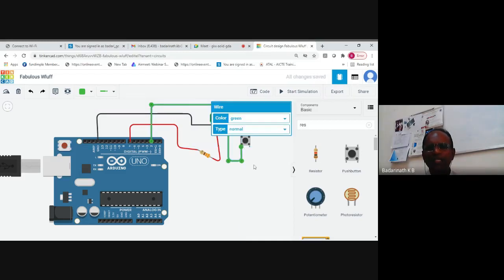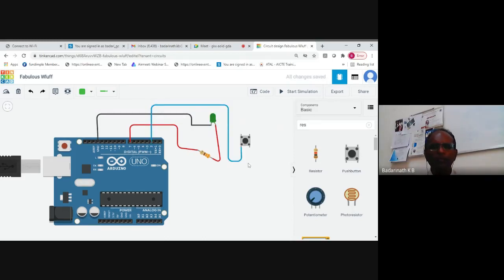So what I did, I just randomly made a connection to pin number 2. Now, what should I do with the other pin? That is where you have to understand some principles of interfacing. What is interfacing? We will use the word interfacing from now onwards. Interfacing is a technique or the science behind connecting one controller to a number of peripheral devices. There are rules and regulations in interfacing. You should be able to match the devices' principles of working. There is a principle of working for a switch.